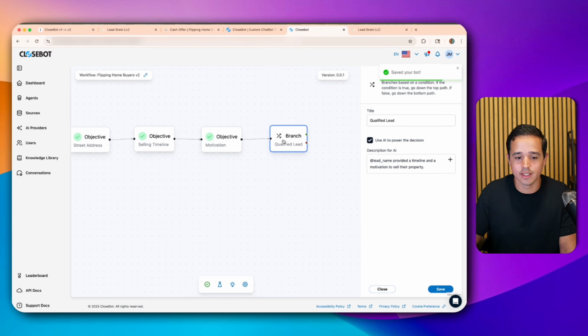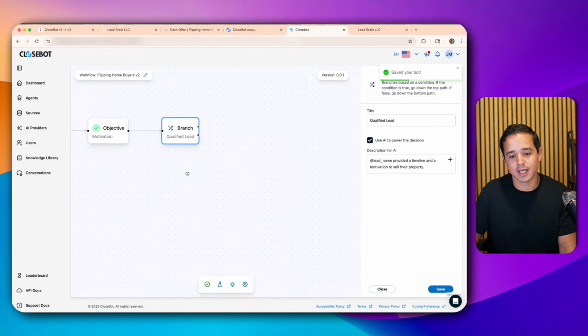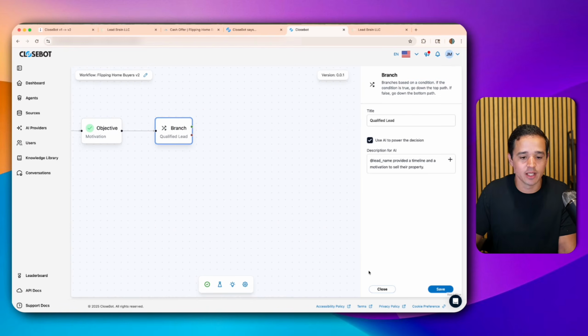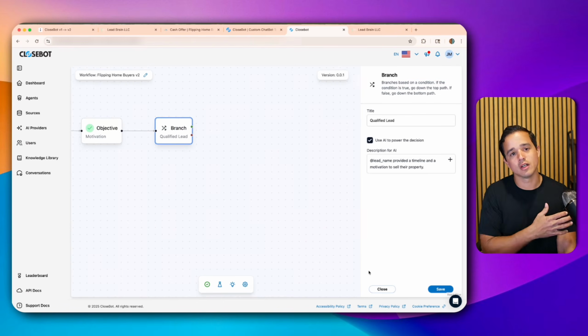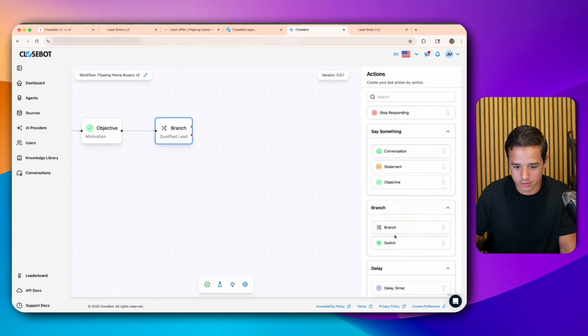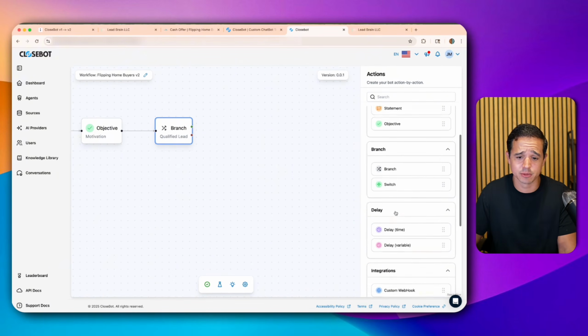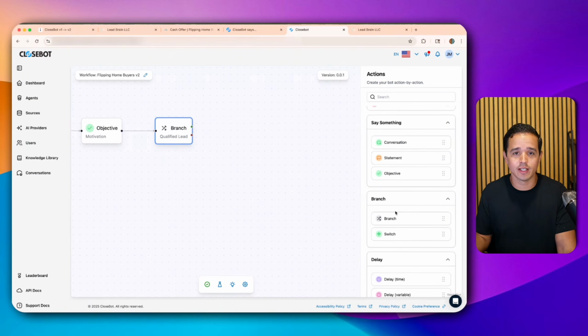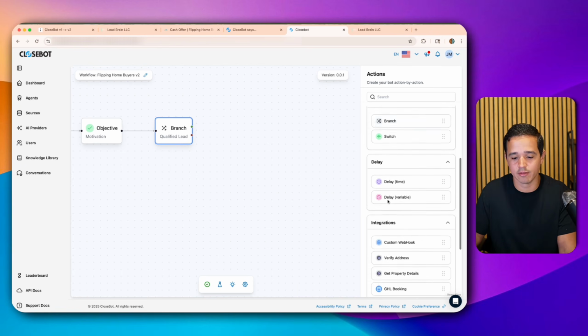And then if they did, what I'm going to do is add a tag named qualified. That tag is going to be used as a trigger inside of GoHighLevel to send a notification out. The reason I'm doing this is because I want to notify a customer, which is me in this case: hey, you had a new lead. They provided this information, they're engaging with the bot, and they're actually qualified. So I'm going to notify you that you have a new qualified lead, and then I'm going to notify you again after you book the appointment. But right now, I just want to notify you that you have a qualified lead.